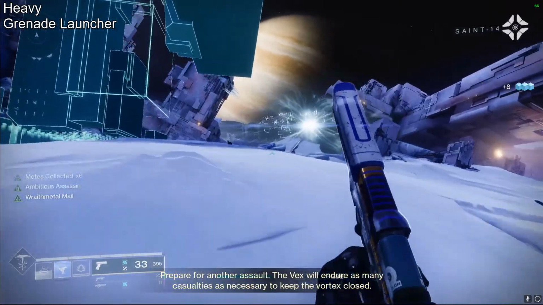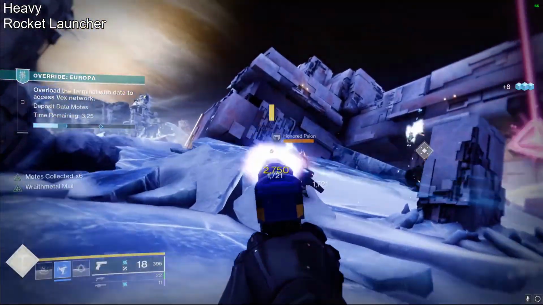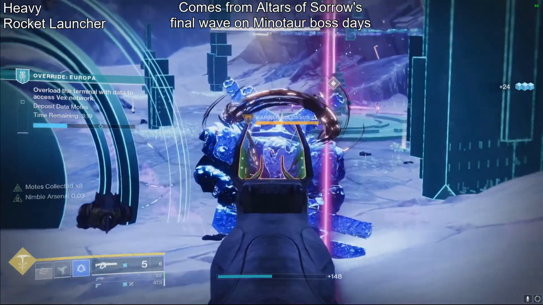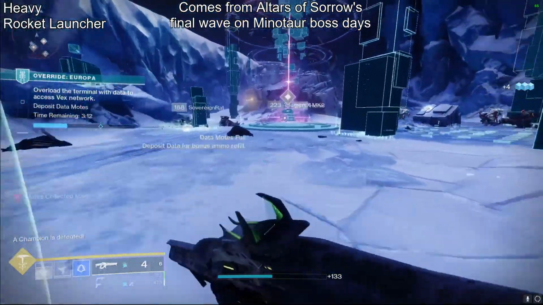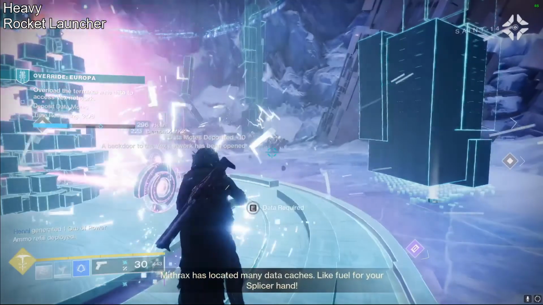Finally, our final weapon on the final part of this list will finally be mentioned at last. Heretic, rolling Field Prep and Lasting Impression. This one comes from Altars of Sorrow on Minotaur boss days. Much like Blasphemer, I would suggest looking up daily reset posts on somewhere like r/Destiny the game, or looking at Charlemagne's daily reset posts in most big Destiny discords.